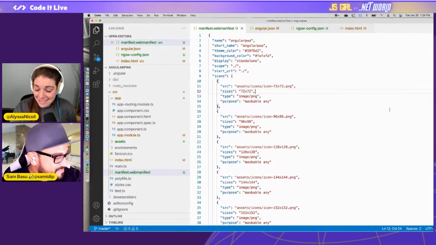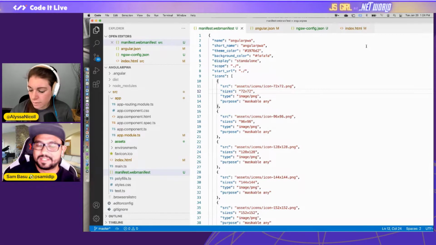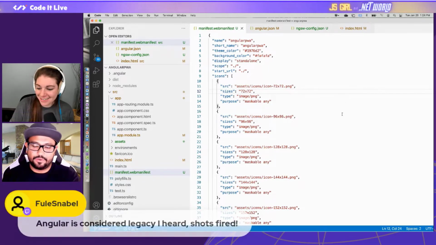I cannot wait to see this magic. Does it all need to be a PWA in order for this to happen? There are multiple ways. We are starting with the PWA first, because that's the very easy way, and most people should be already doing it for their web apps.